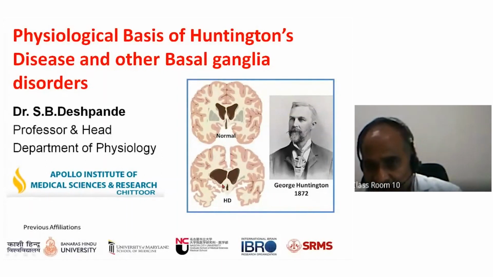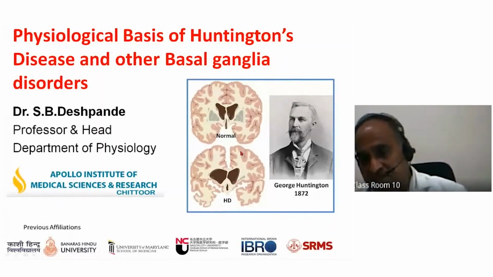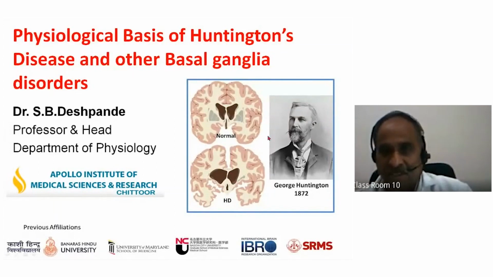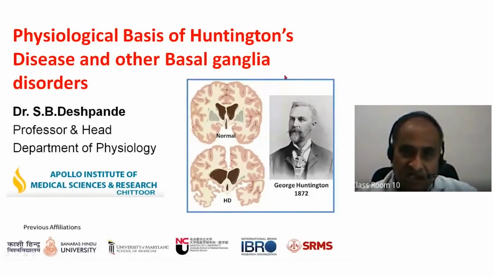You just see that you have to discover the basal ganglia areas. You have scanty areas. See, this is the area here, this is the area here. Scanty areas here, the basal ganglia areas. Same thing this side. There may be side differences, but this is a Huntington disease affected brain, and this is a normal brain. I'm just showing that so you can see the difference. I will discuss it when I take up those slides.